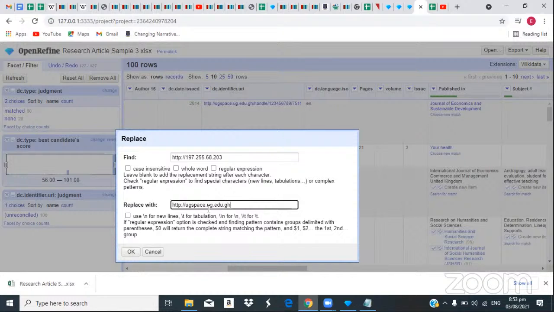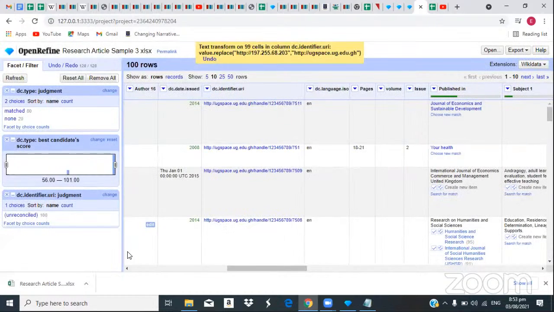So I'm replacing the figures here with this. So you click on OK, and then all the cells in this column have now been changed.